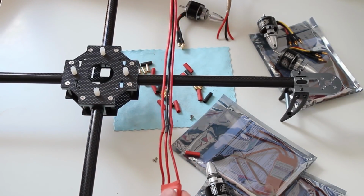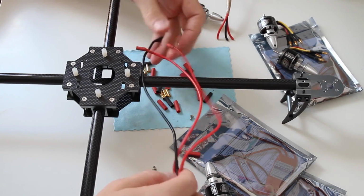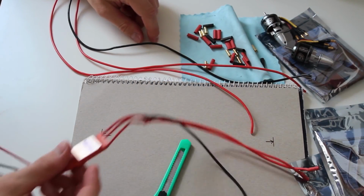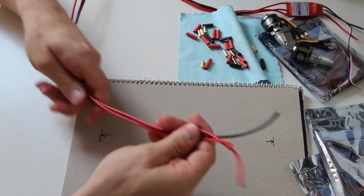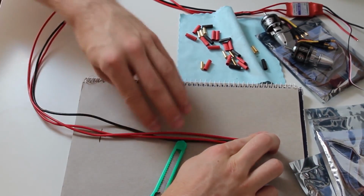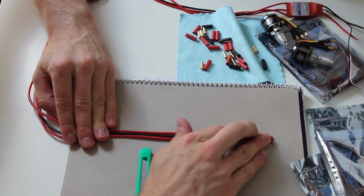So the first thing you want to do is cut your wires to the proper length, and then we are going to start soldering the female bullet connectors to the wire. So for the quadcopter you need 12 wires. As I said, I already got the first one soldered on to try it and test it out, and I need 9 more wires. Of course the colors don't matter, but I usually tend to use at least 2 colors to indicate when I have to switch the direction of the prop, that I know which wires I can change, but actually it doesn't really matter.